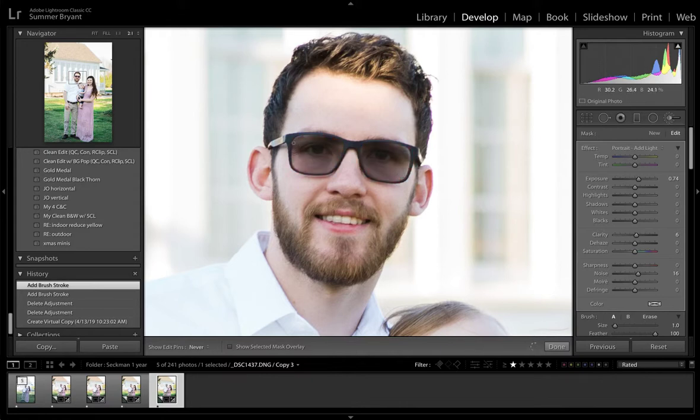I will make it a little smaller. I can get those edges. Then I'm going to take those shadows down some more. I'm gonna take that exposure up some more.